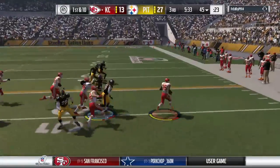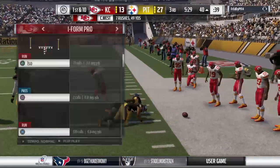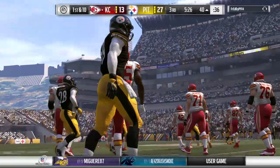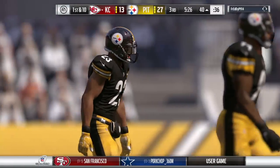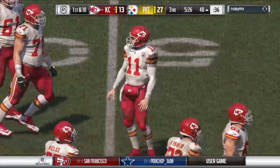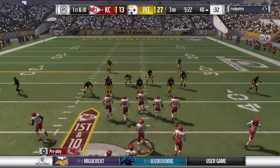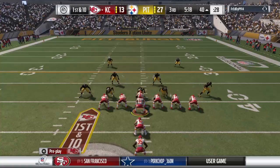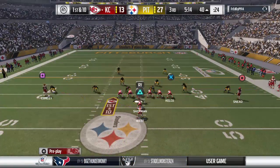Yeah, and I know the great ones always think to themselves, just hang in there. I'm just one big carry away from busting this open. That's a good start for him. That's another nice run, and I have to tell you, some of the coaches that I played for, their philosophies were always different when they see a guy running the ball well. Some of them wanted to immediately go to play action and throw it now because it's wide open, while other coaches said, you know something? Until they stop him, that big boy's going to keep getting the football. And that might be the direction that they're going to go right now.